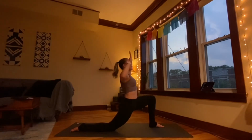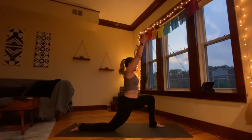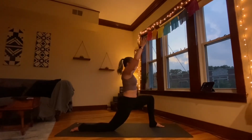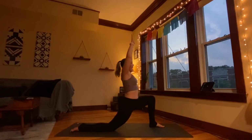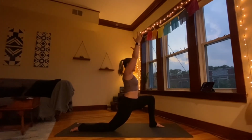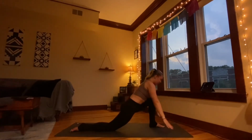Inhale to lengthen, and exhale, open. One more time, inhale, lengthen. Exhale, cactus the arms. Inhale, back to the center, and exhale, take the hands down to square the front foot.